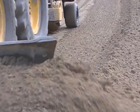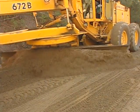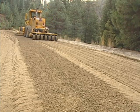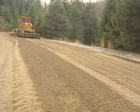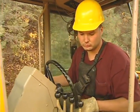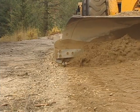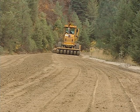Depending on the width of the road, this may require multiple passes. Remember to keep your speed slow and steady to prevent the grader from hopping and to minimize irregularities. Spread the remaining windrow to the opposite side of the crown over the remaining traveled way. It's important to maintain the design width of the traveled way, being careful not to widen the road or lose surfacing over the side. If you have excess surfacing, spread it on the roadway or place it in an area where it can later be reclaimed.